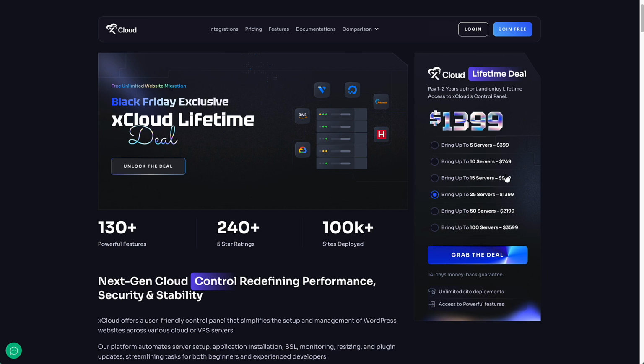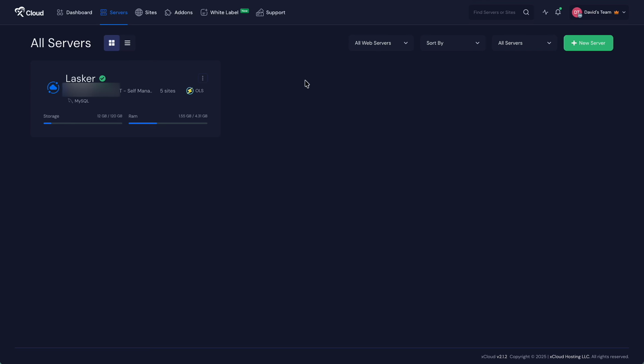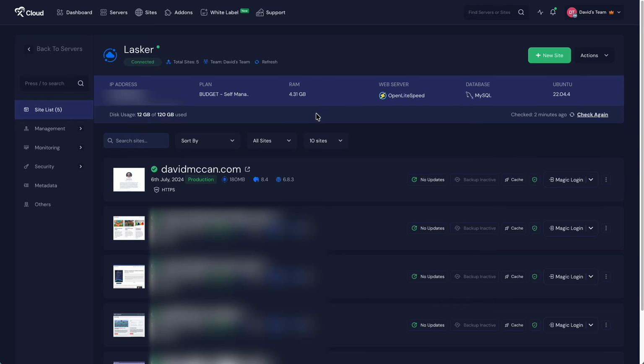This is the pricing. You can manage 5 servers for $3.99. I've got it up here. This is the server I have attached here with xCloud. Here are the sites. You can add a new site. I've got 5 sites here. It tells me what my disk usage is.